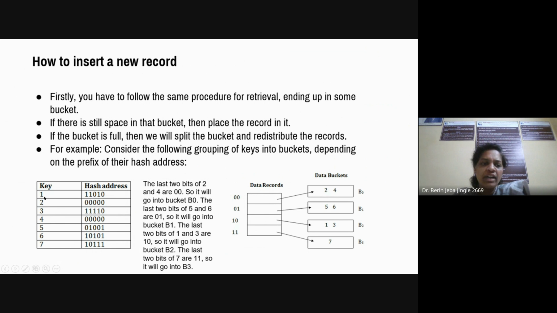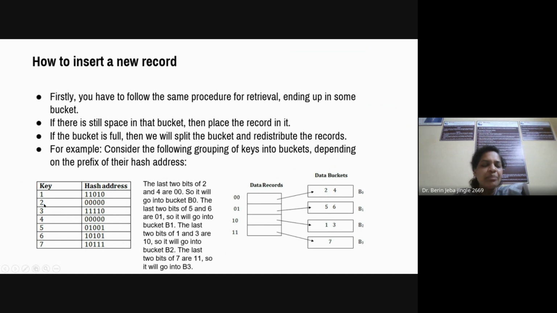For key 1, the hash address generated is 11010. You have to check the last 2 bits, the least significant bits: 10. So in the directory, you have to check where is 10. So here is 10. So this key 1 is inserted in bucket B2.